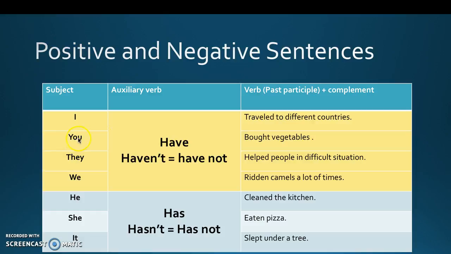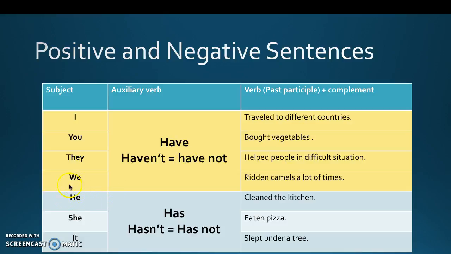So here we can see some examples. We can say you have traveled to different countries. That can be an experience. They haven't helped people in difficult situations. That's another example. We haven't ridden camels a lot of times. This is an example that we saw in Friday's class.